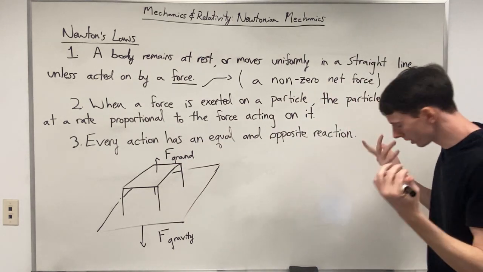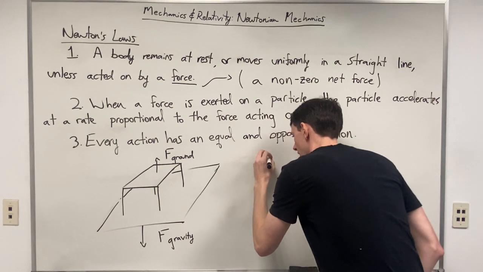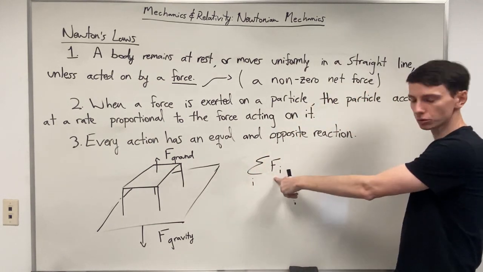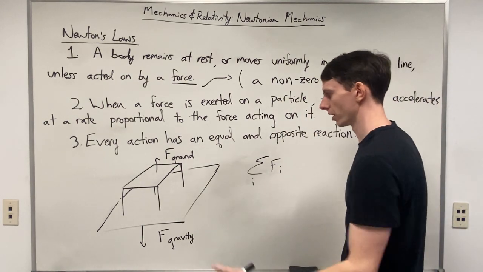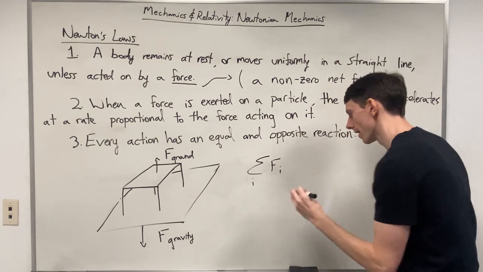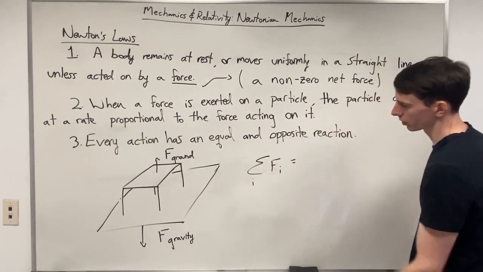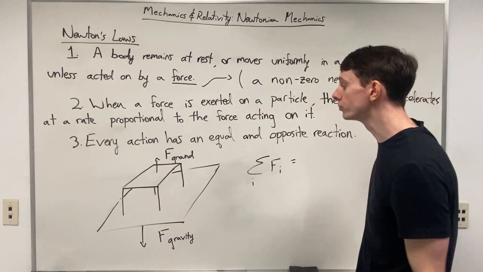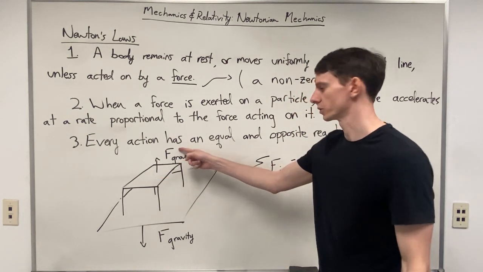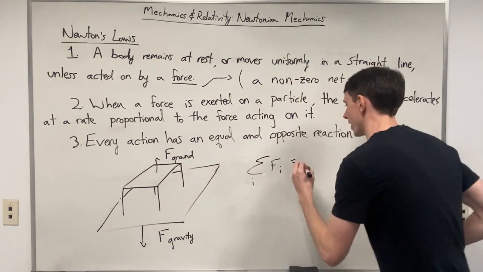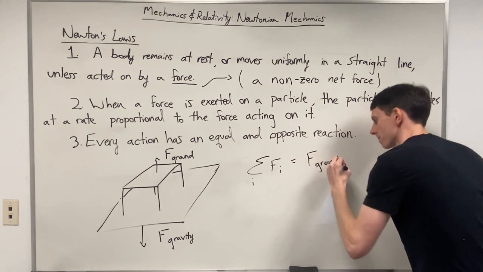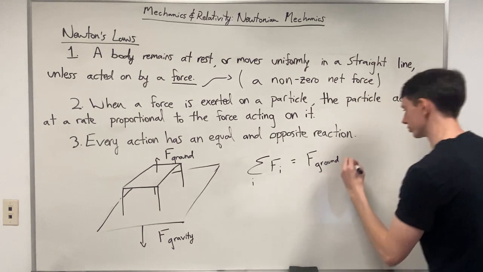Whenever we refer to the net force, that is simply the sum over i of all of the individual forces F_i acting on our object. So this is the generalized notation, the sum over i of F_i. But in the case of this table, our sum just goes from 1 to 2. We have two forces acting on the table. The first force is the up arrow one, the force due to the ground. And then we also have the force due to gravity.